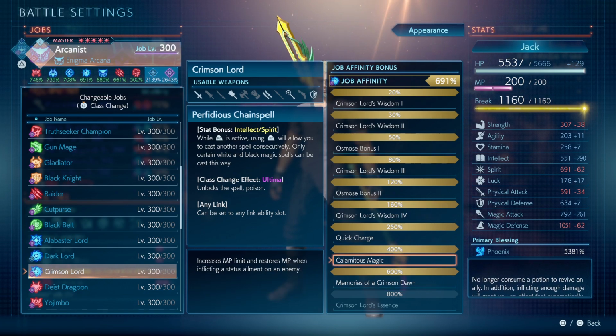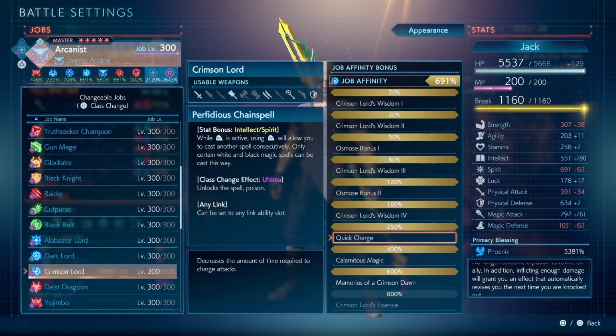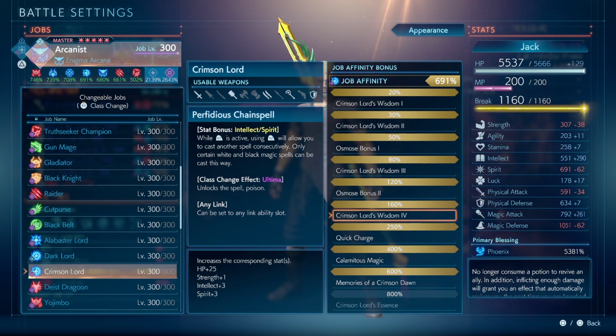Next will be 400, increase 1 bar if you successfully ailment an enemy. That depends. Oh wait, that can also increases with the MP limit stats. Sorry about that. Now quick charge, you may not be able to use this. I don't think there's a quick charge for the staff. Wait, there's a charge for the paladin. Oh, paladin, I mean Mace. Sorry, there's a charge in Mace, so you can use that. Yeah, spirit based, spirit intellect.